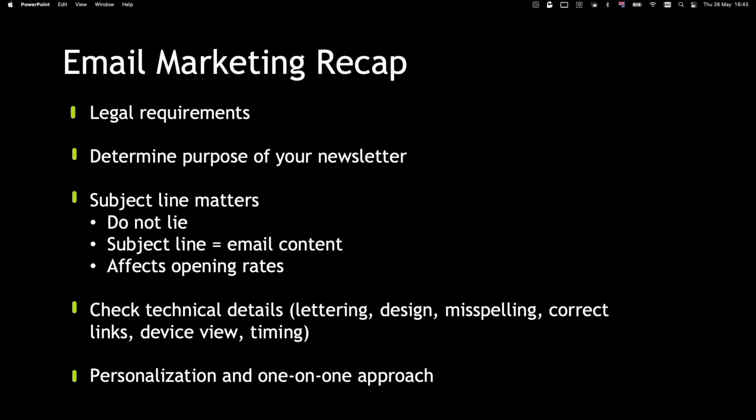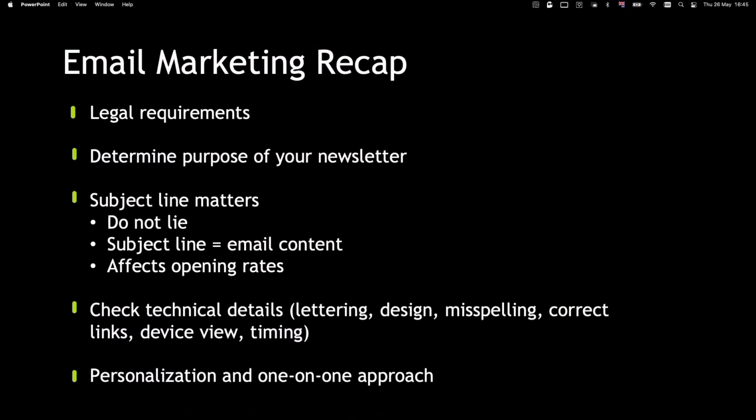Can they do that? And let's get further, determine the purpose of the newsletter. Be consistent and write to that point straight away. Structure your templates exactly to show what you need to show. Yeah, be consistent about it.